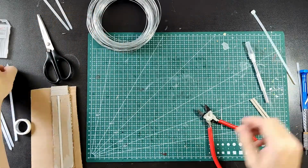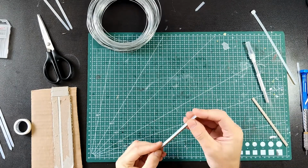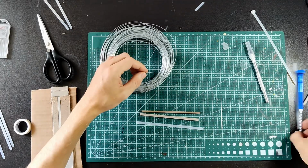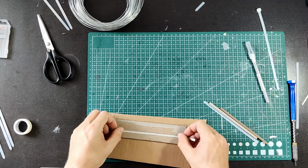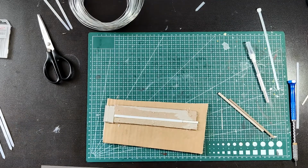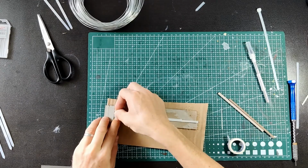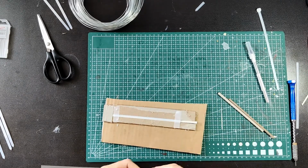So what you need is a couple of cable ties, and these ones are 5mm across, and then something to go on the outside. So here I'm using chipboard and I've just cut it into a strip 5mm wide. And then you need some wire, and my wire is 1mm, and a pin vise and a drill bit which matches the diameter of the wire.